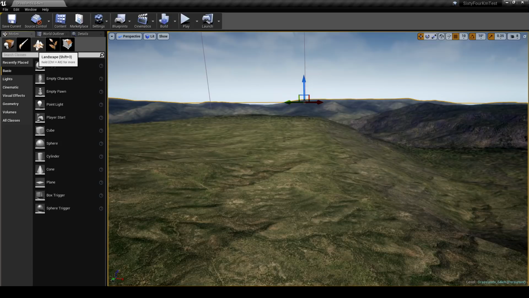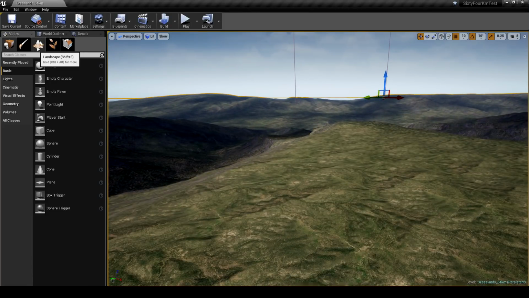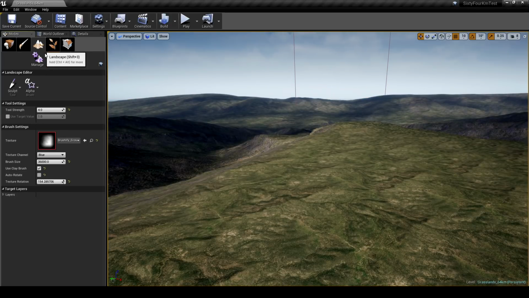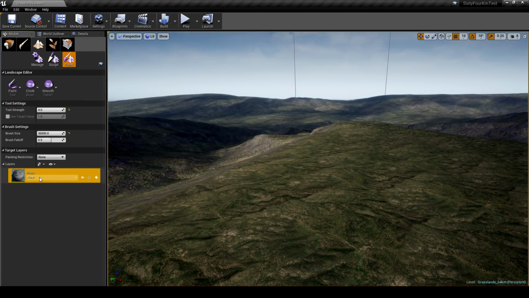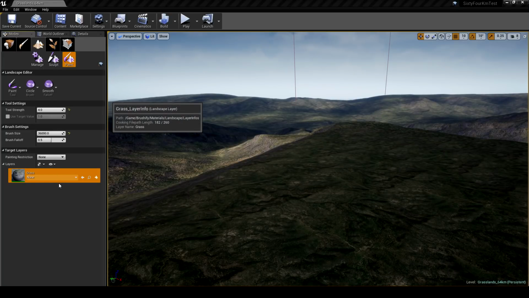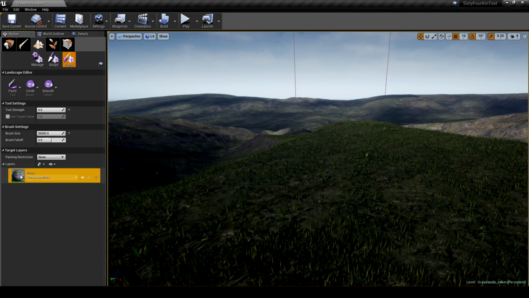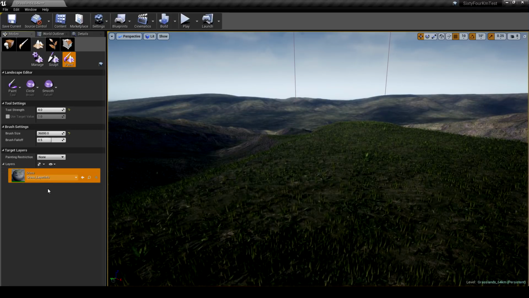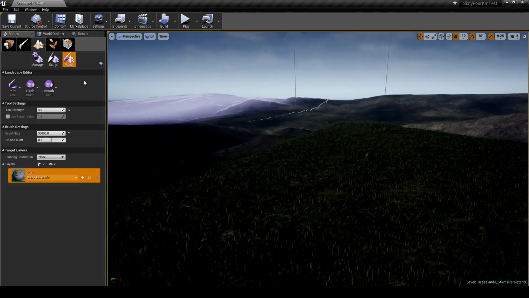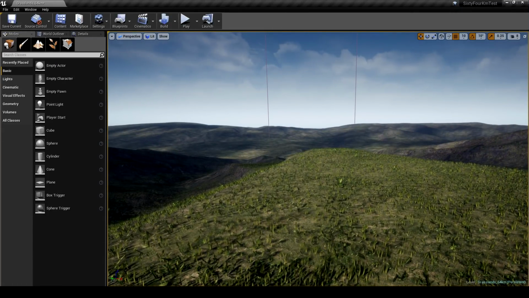At the moment, the grass is actually missing on the terrain, so in order to get that to show up, make sure you go to the landscape panel and go to the paint section, and then in layers, make sure you set the correct layer info file. In the future, I'm going to make a video dedicated to paint layers and how you can add your own custom paint layers to the material shader. That's going to be really useful if you want to add your own things like dirt, fields, roads, those sort of extras to the terrain.